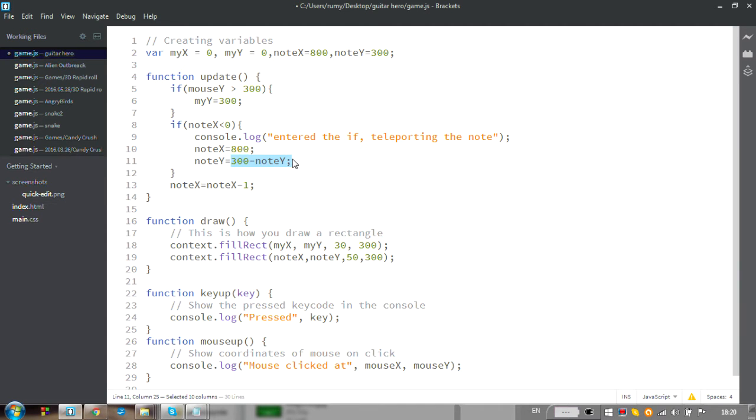Let's think of what is going on in this line. If node y was, for example, 300, just like in the beginning, well, how much is 300 minus 300? Oh, this is good. The result will be 0. And yes, exactly. After we've been on y 300, we should really go to 0.